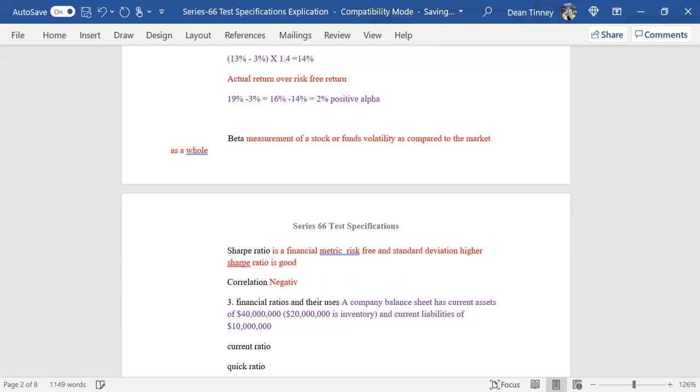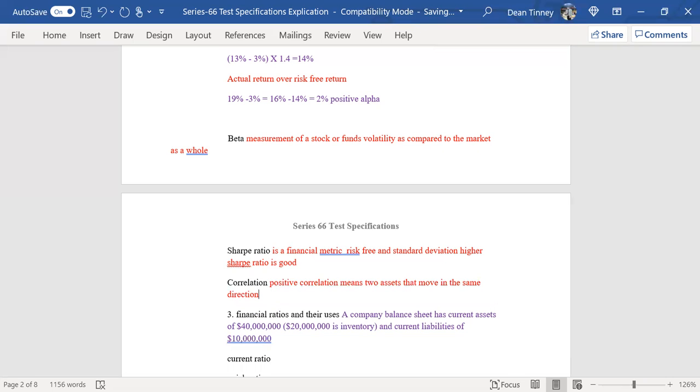Yeah, let's, I guess, start with positive. Positive's not the test question, negative is. But positive correlation means two assets that move in the same direction. The one I usually use in class is Ford and GM. For all intents and purposes, if you have Ford in your portfolio already and I buy you GM, I haven't really diversified you at all, because those two securities have the same correlation. They move in the same direction.